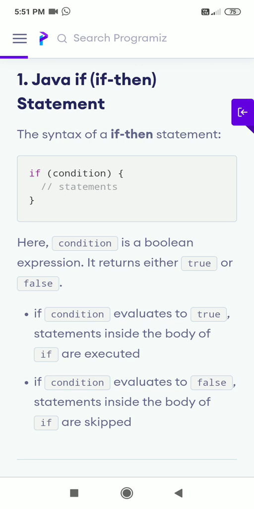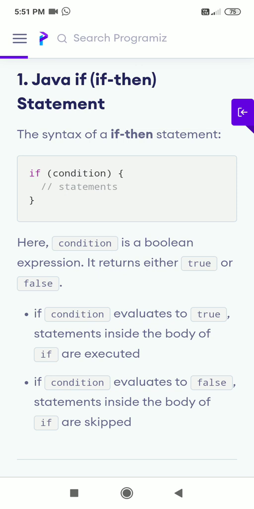Both I and F should be in lowercase, and next to if you should specify a condition. Here the condition is a boolean expression. That is, the expression you are writing inside the brackets will return either true or false. Based on the returned value, the forthcoming statements will be executed.